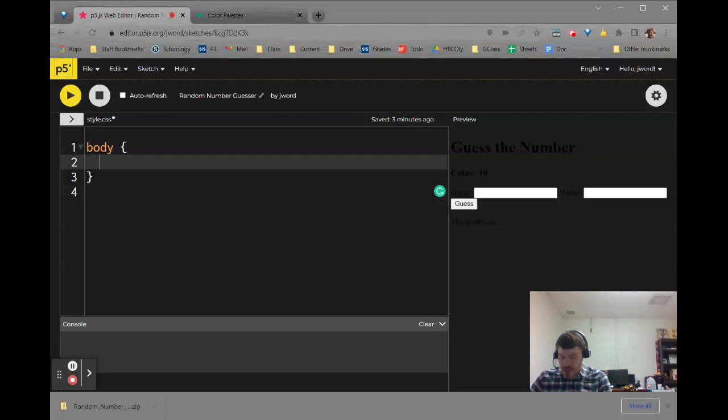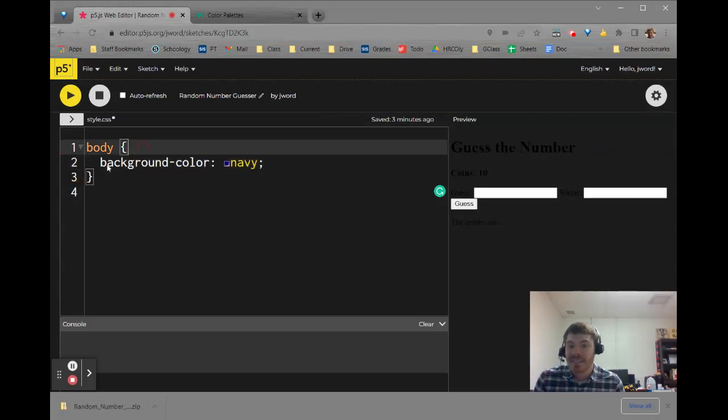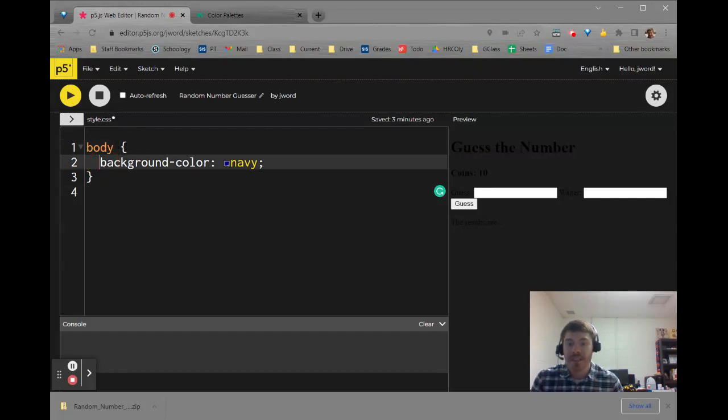So I might change the background color to navy or something like that. Right, so with those CSS rules here, I just select what it is that I'm changing. The body tag is the entire page. And then between the curly braces, I just say what those different styles are. It's like the background color, colon, and then navy. I just chose a color here.